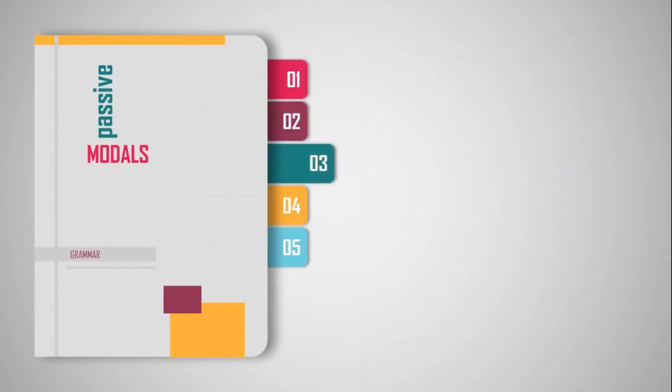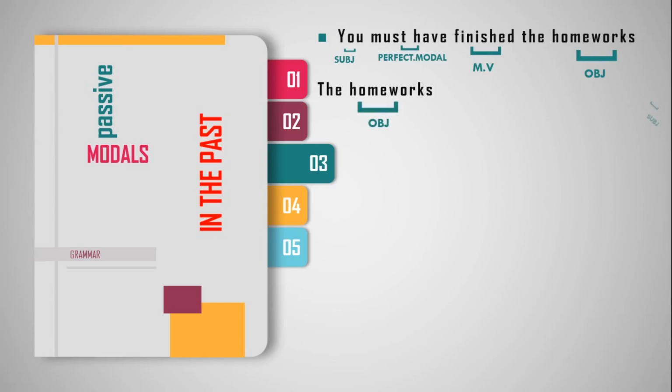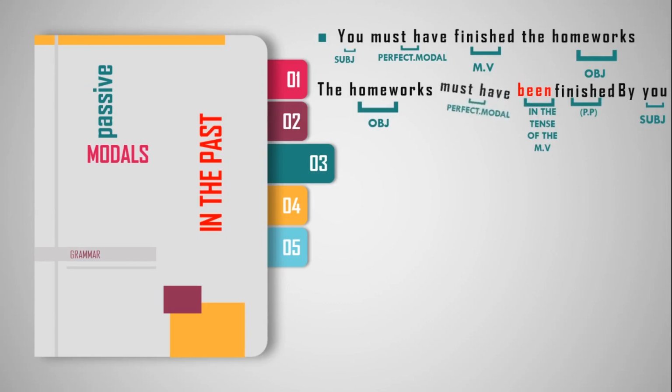So let's move to the passive voice with modals in the past. Here we have "you must have finished the homework". So you see here we have "must have", the modal in the past, or I'm sorry, we call it the perfect modal. So underline the elements. The homework must, okay, let's put the subject in the beginning, and I'm sorry, in the end. "Been", here we have the verb in the past participle, then we have here "must have". As you can see, again, we put the object in the beginning, we put the perfect modal here, then we put "been" between the perfect modal and the main verb, and we have now a passive voice sentence.